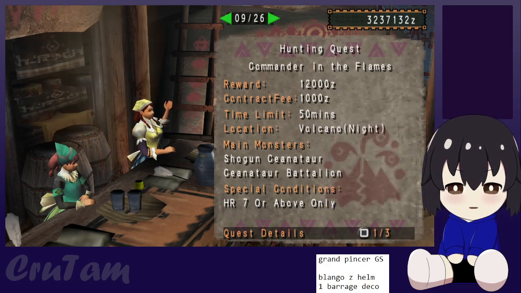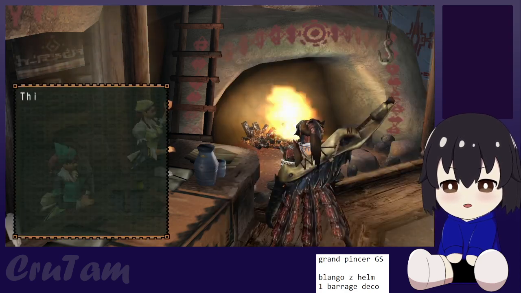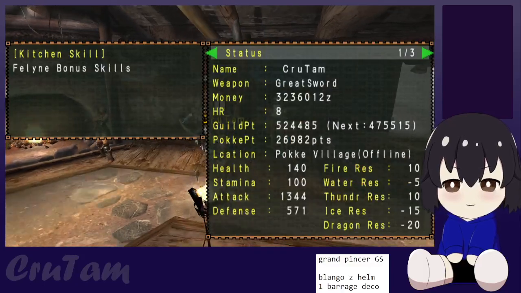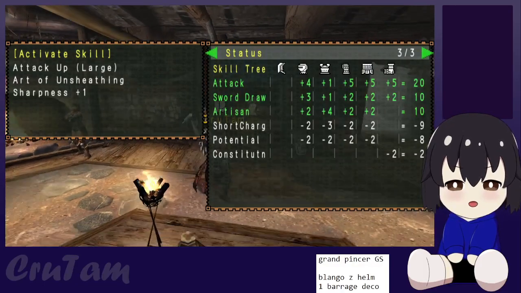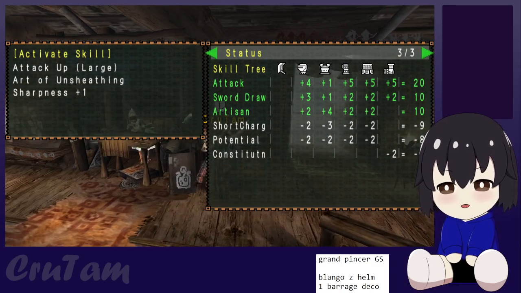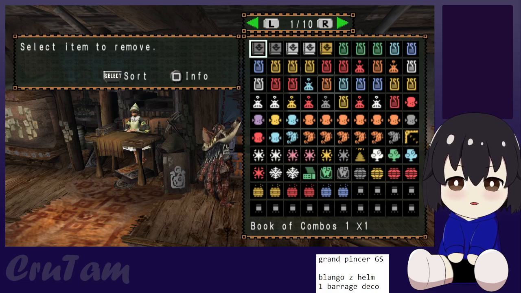Alright, where do I fight this? In the old swamp. Okay. Terrashogun. Okay, currently I have Artisan on my armor. That gives me sharpness plus one. It's kind of useless on the greatsword I'm using right now because it has max sharpness.